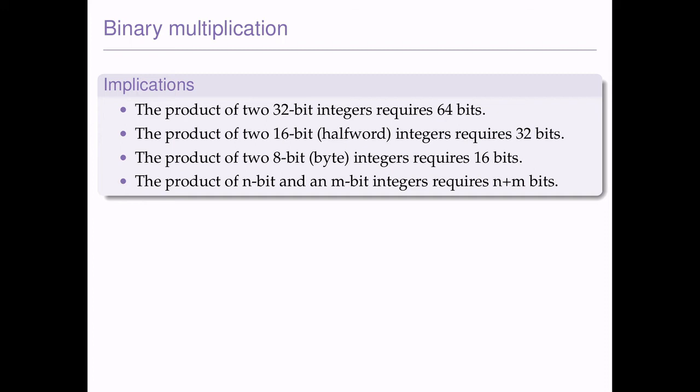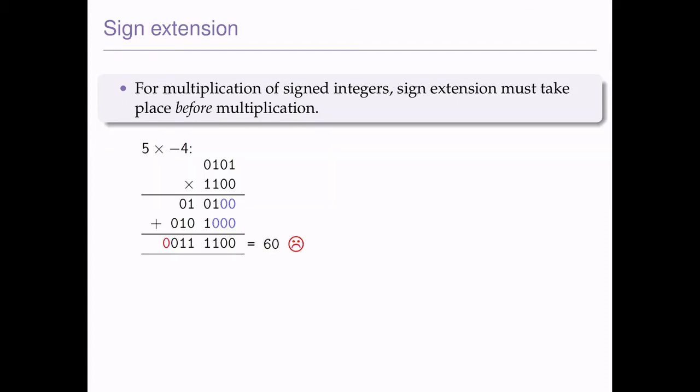Okay, so let's have a look at sign extension. We've had a look at sign extension before, particularly with loading half words, loading bytes and stuff like that, so that we capture the meaning of a word or a value properly. Now, this is very important with multiplication because, well, let's look at this example, 5 times minus 4. So we have a value of 5 at the top there, so a 1 in the 4's and a 1 in the 1's column. And then we have minus 4, but if you knew it was signed, you would recognize that that's minus 8 plus 4, so you get minus 4 out. If you didn't realize that was minus 4, you would think that's 12.